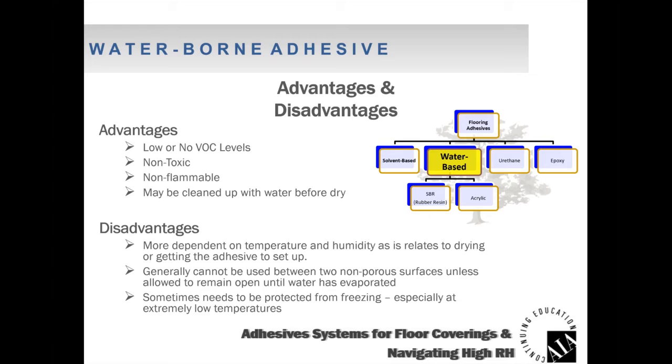Waterborne adhesives are typically not used between two non-porous surfaces or two impervious surfaces because there's nowhere for the water to go. There may be some adhesives out there where, if you have a non-porous substrate or a non-porous backing, they may go with a smaller notch trowel and a longer open time to get a majority of the water out. Or they go to a pressure sensitive where it's dry to the touch, and then you apply the floor covering at that point.